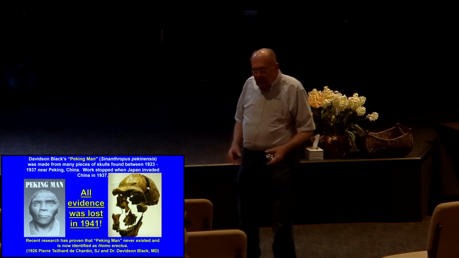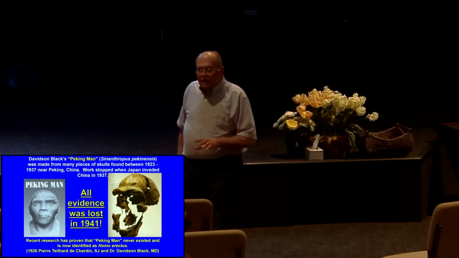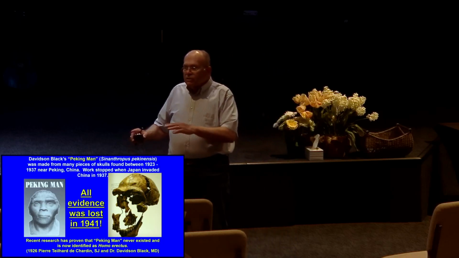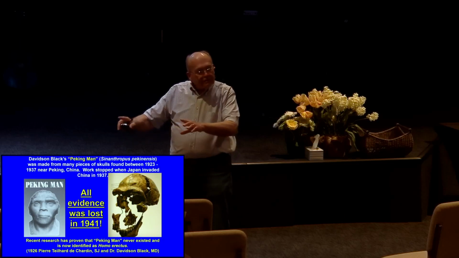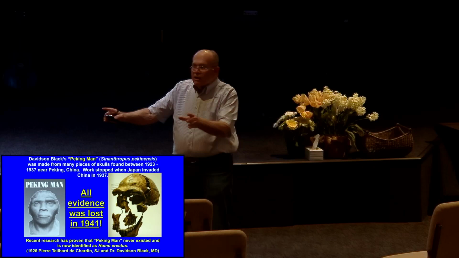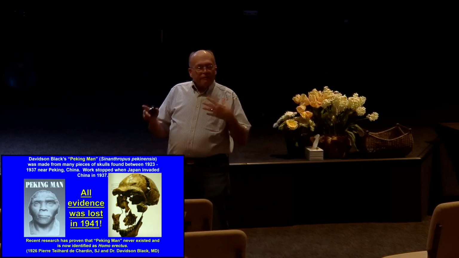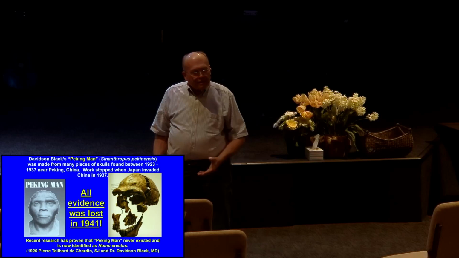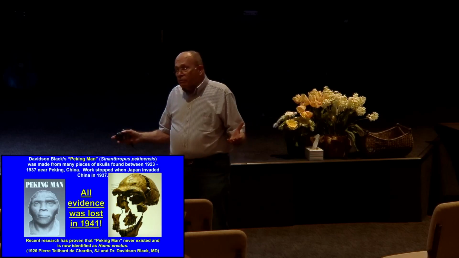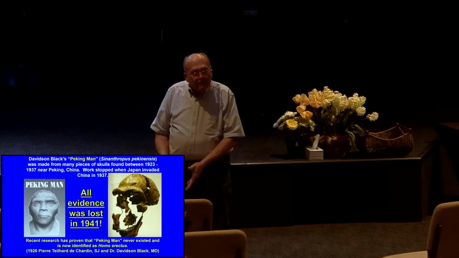Hello? Now, what you're going to find out is that evolutionary anthropologists, they have a circular filing cabinet. You know what I mean by circular filing cabinet? You know, a garbage can, right? They have this garbage can called Homo erectus. And every time they find some evidence that they think might have anything to do with human evolution, but can't prove it directly, they throw it into this circular filing cabinet called Homo erectus.